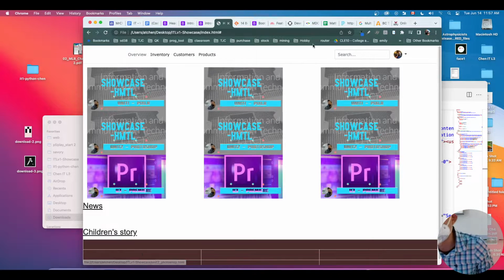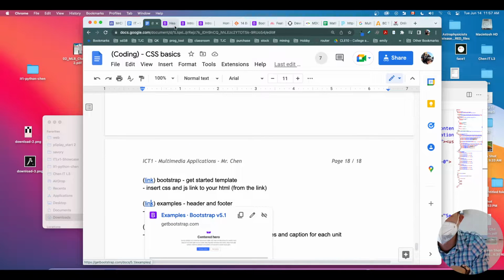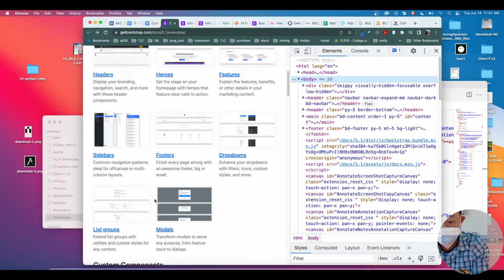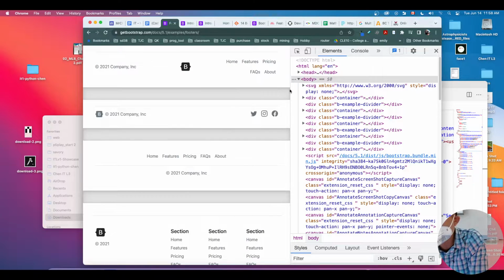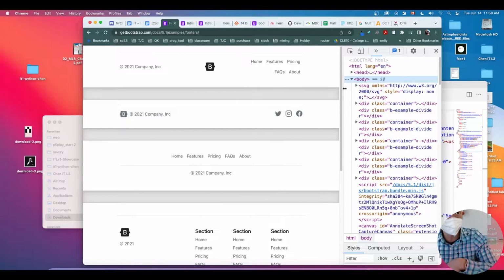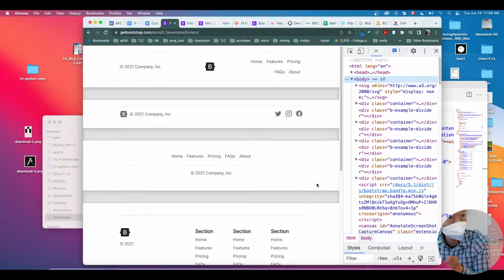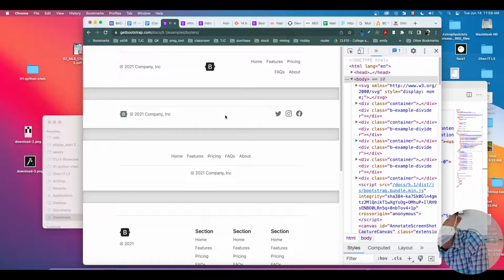Okay. Footer, same thing. How do we add a footer? Let's go back here from this example. Footer right here. All right. So what is footer? Footer is what is at the end of the page. Okay. Usually you see like copyright, whatever company with a year, maybe link to like company's address and phone number, those sort of stuff. So that, or linking to your social media icon. So maybe I'll use the second one, right?